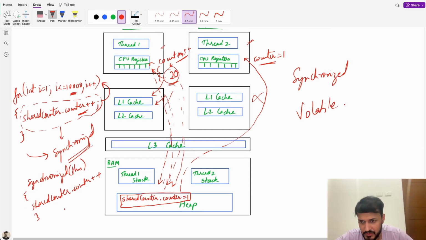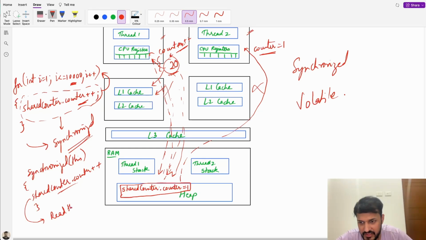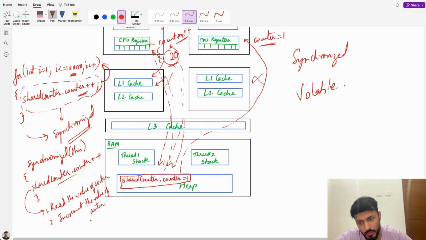So this shared counter dot counter plus plus is actually a two-step process. In the first step, we read the value of counter, and in the second step, we increment the value of counter.